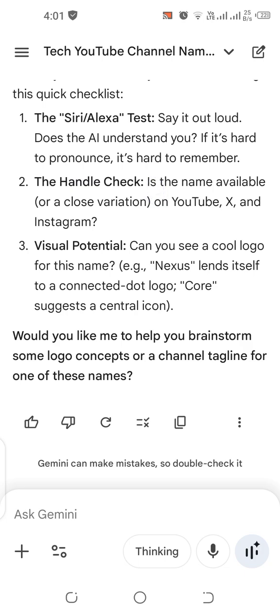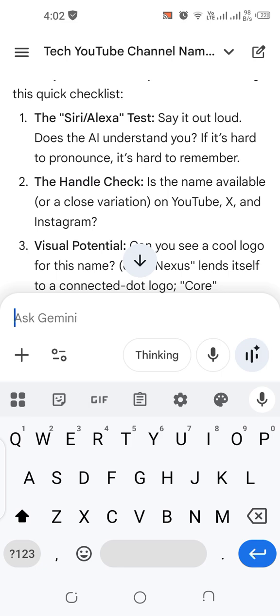Visual potential: can you see a cool logo for this name? Nexus lends itself to connected dots. Core suggests a center. So from all those, we're just going to choose Nexus. Let's tell Gemini that we want the Nexus one.